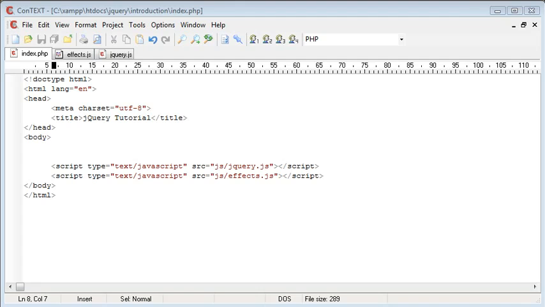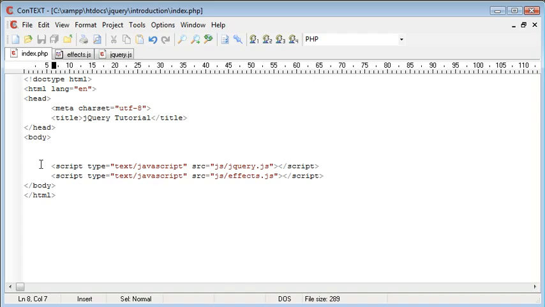In this tutorial we're going to be looking at the hide effect in jQuery. Now the hide effect allows you to call this function appended to a specific element on your page in order for you to hide this particular element. Essentially what this does is sets the visibility in CSS so it cannot be seen, so it's not visible.